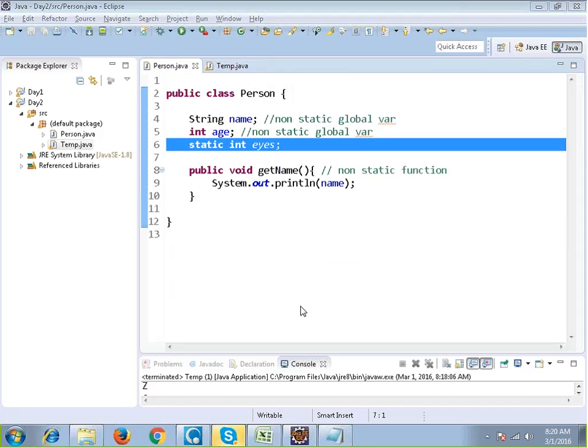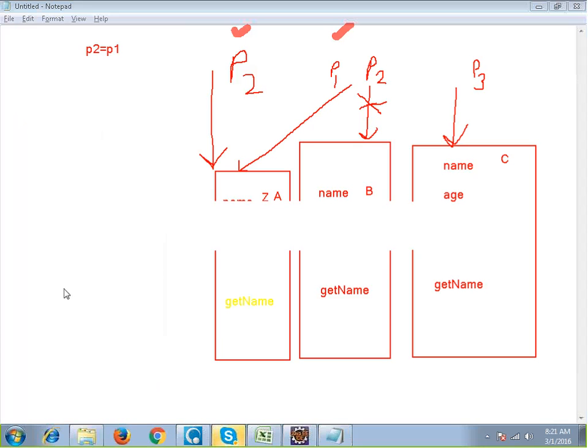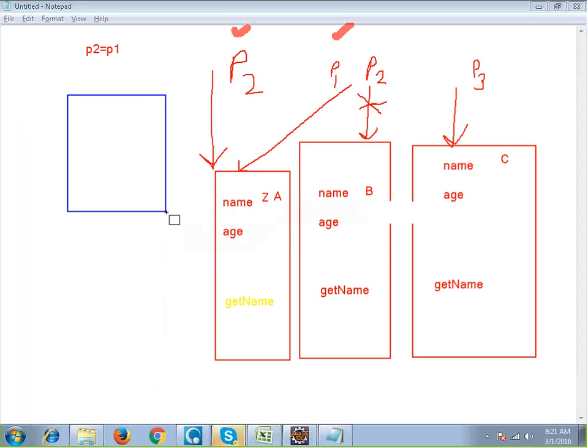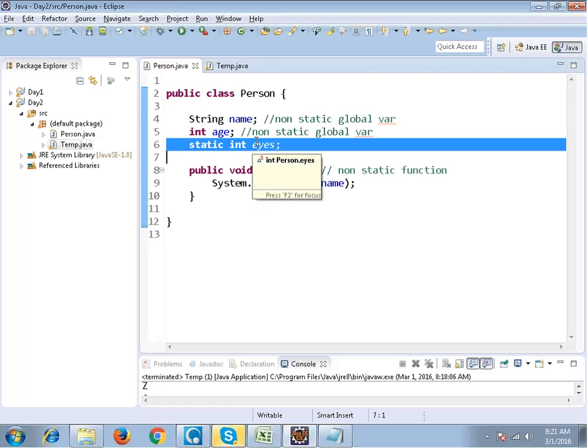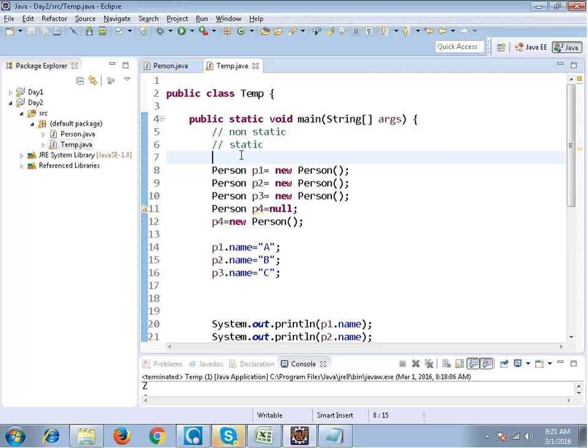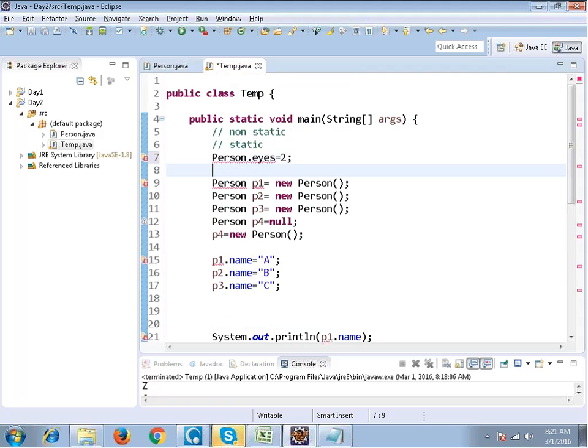What happens is that if you have static, then static resides somewhere over here in the memory, and all the objects can have the static stuff. But it is not a part of the object. You can access the static variable without the object as well. I can write simply Person.eyes equals 2. So all the objects will have 2 eyes.